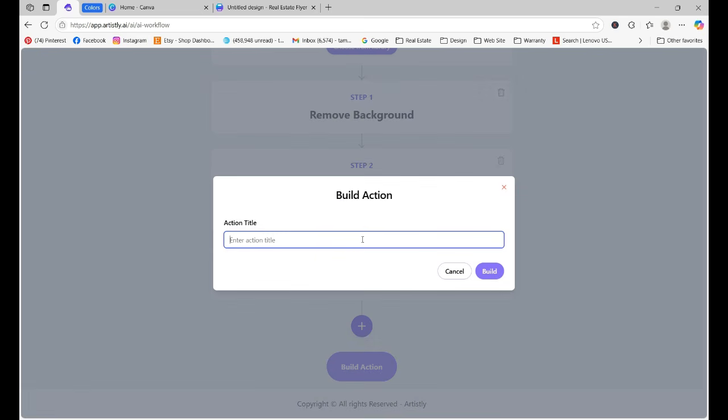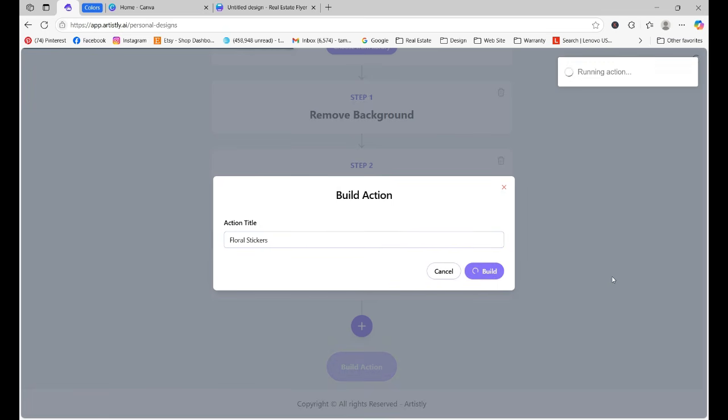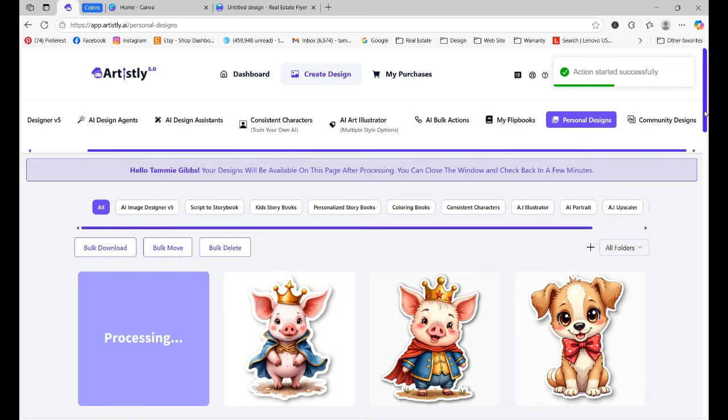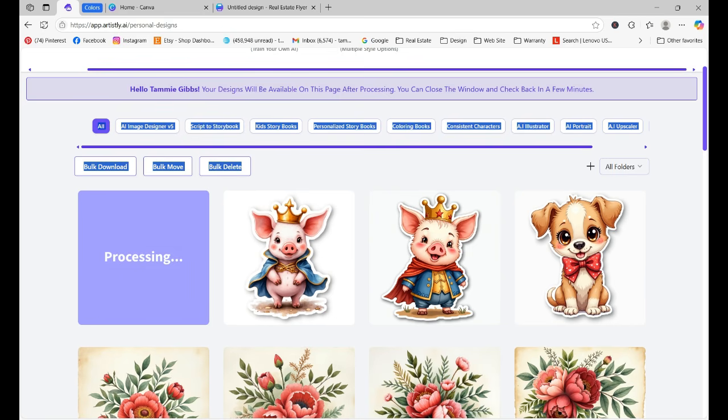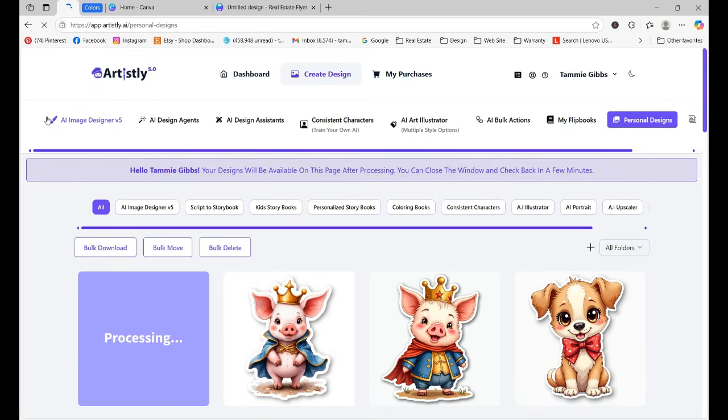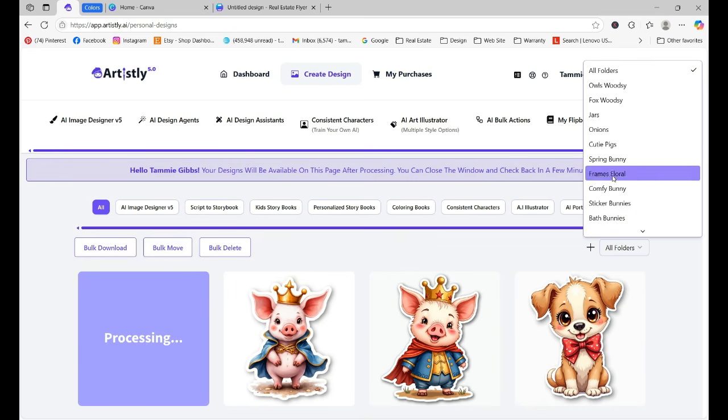We're going to name this one Floral Stickers, and we're going to build it, and let it just play. It takes a few minutes, honestly. So what I'm going to do is go back in and maybe play with another image and see what we can do.